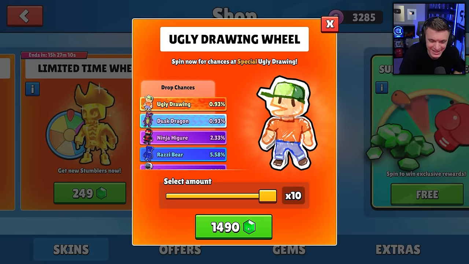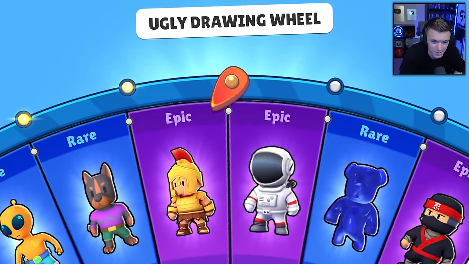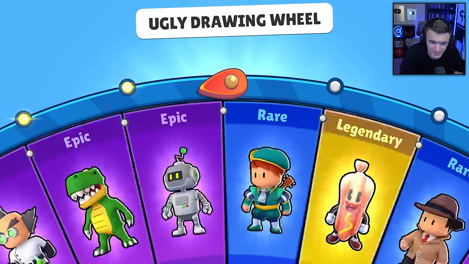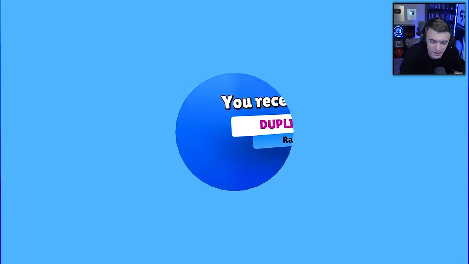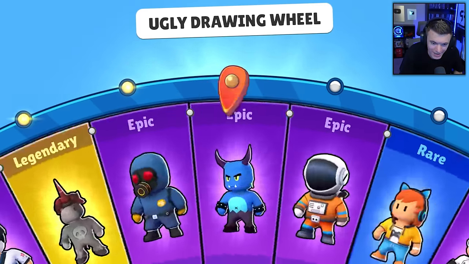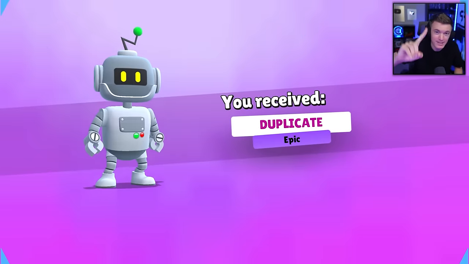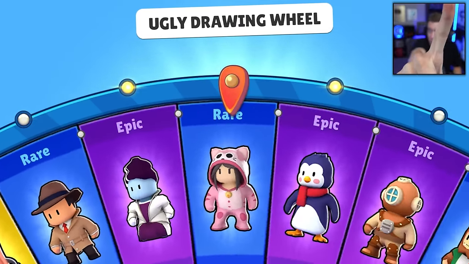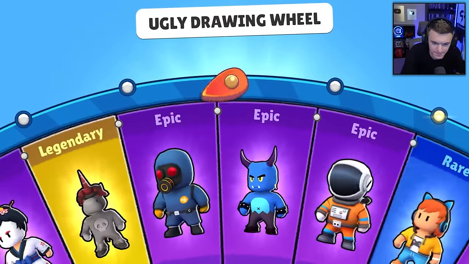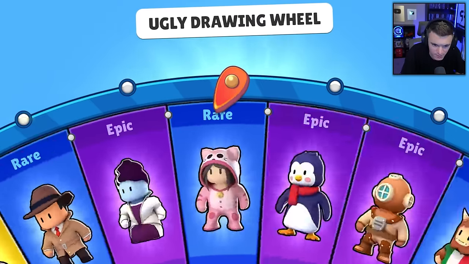Okay, haha. 10 more spins. Guys, I don't know if this is gonna happen. How many times am I gonna have to spin this wheel to get one single good item? One. I'm not asking for two or three or four or five. One. Just one. Come on. One legendary. One mythic. One special.